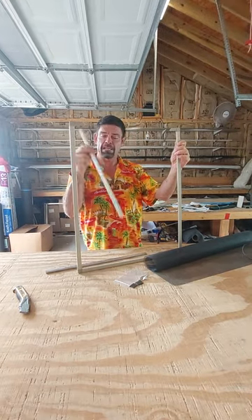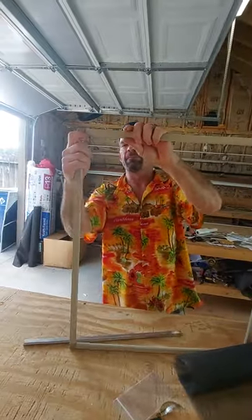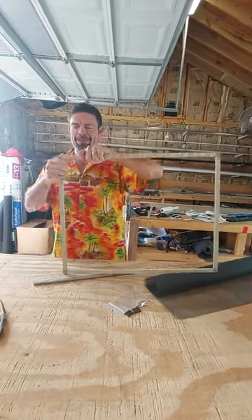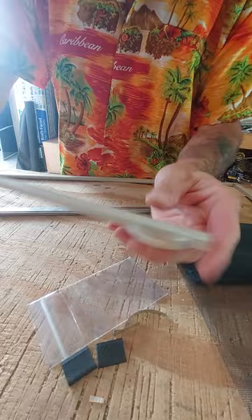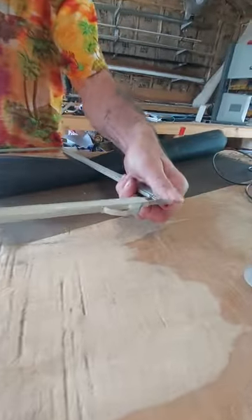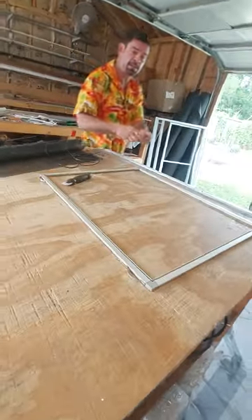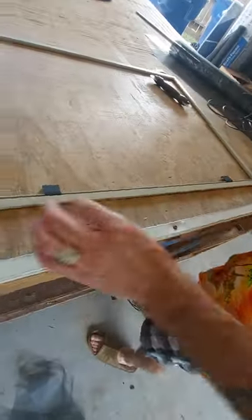Alright everybody, we've got everything assembled. I saved one piece so you could see it with me — just to show how easy it is to slide into place. I love it. This is going to be 31 and three-quarters by 21 and three-quarters. There's one thing I forgot to do, and that's good — it's the reason I'm doing it on video with you. I'm going to pull off what will be my top leg and put on my easy-peasy slide-in leaf springs. When I tell you easy-peasy, I am not joking — that just slides right in. Now this slides right over the top of the corner. I'll spin this around and place my two pull tabs — about four inches from the sides. There are our beautiful pull tabs.